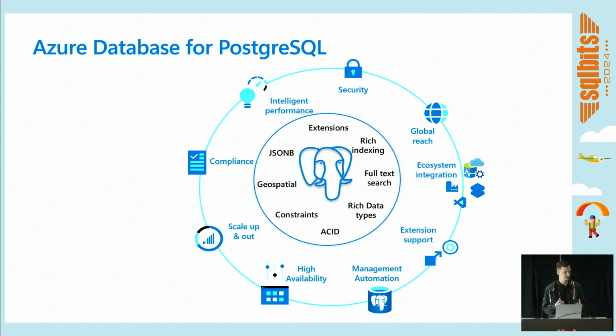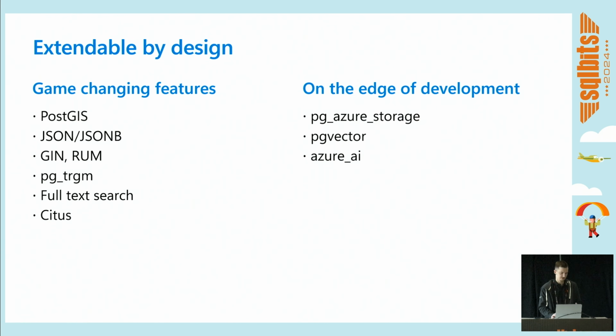So it's very quick to add new features as they appear on the market without changing the core engine of the database. So for example, you have functionality like JSON storage, geospatial constraints, ACID compliance, rich data types, full text search, indexing, and so on. And on Azure, we build around PostgreSQL, providing some of the typical operational ease of performance insights, security, and things around that.